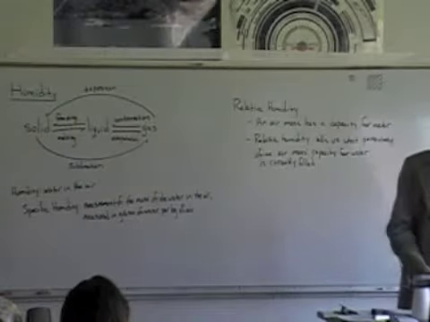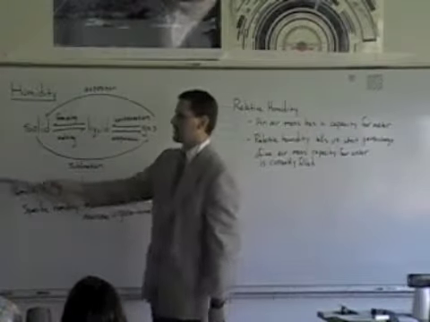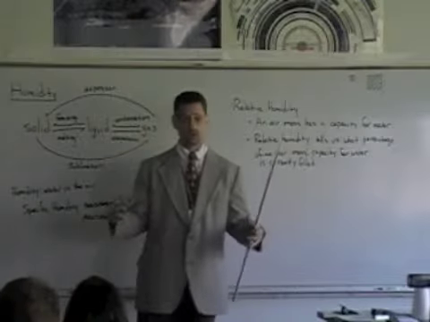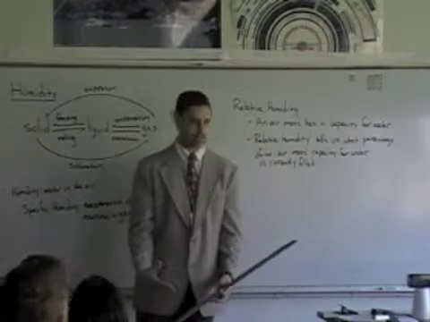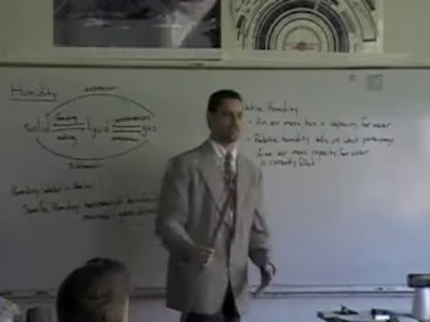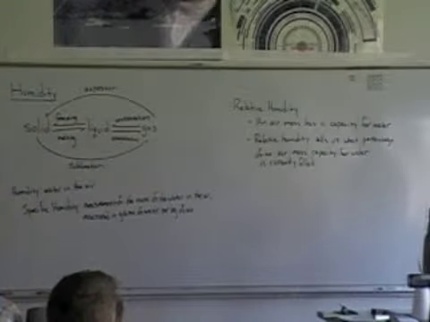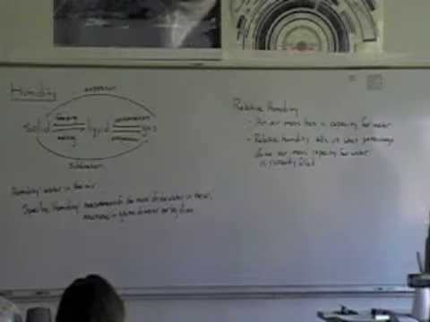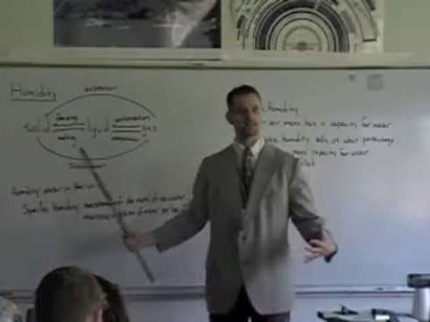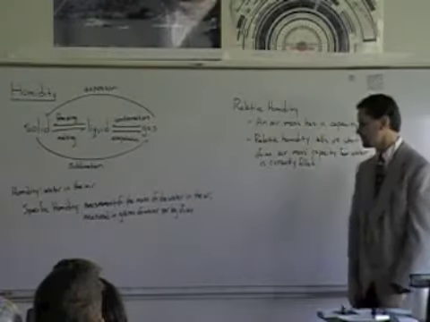What this does not mean, and this is the number one mistake people usually make, is that 46% relative humidity means that 46% of the air molecules in here are actually water molecules, because we'd be dead. It means that 46% of the capacity for water is being filled. So probably if we wanted to know what percentage of these air molecules in here were water, it's probably still only about 1 or 2%. But 1 or 2% is 46% of the total capacity that this air mass is able to hold today. That's what relative humidity means.